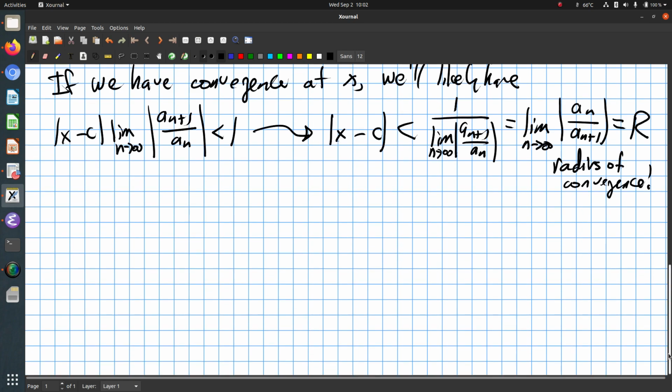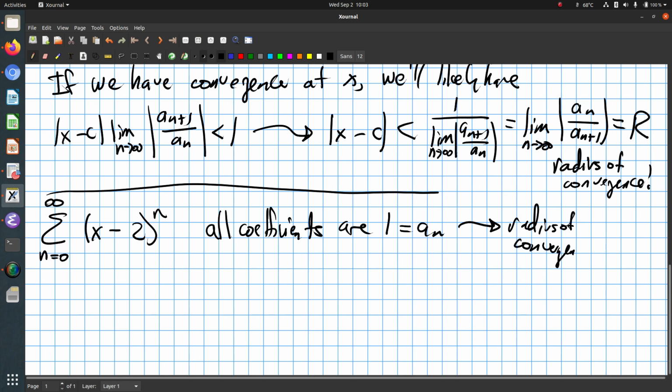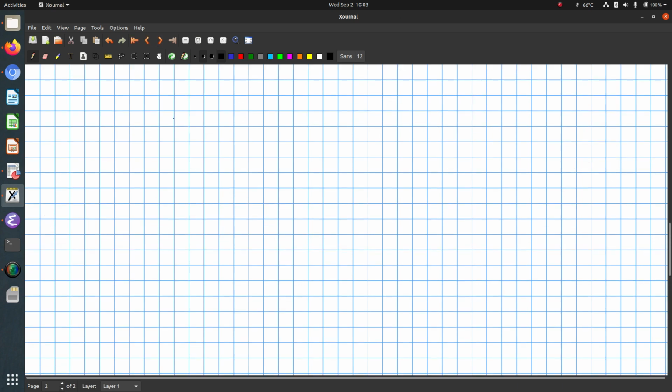All right, with that in mind, let's do a quick example. Let's do the following one, where all the coefficients are 1. This power series, all the coefficients are 1. Right away you can see by that formula the radius of convergence is 1. Okay, let's do a little fancier example. This fancier example is a series that defines a function called the 0th order Bessel function. It's a favorite function of mine.